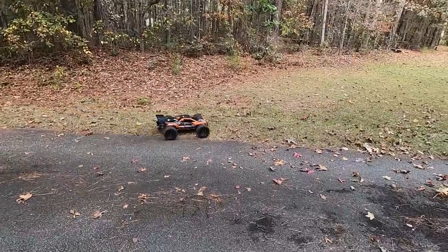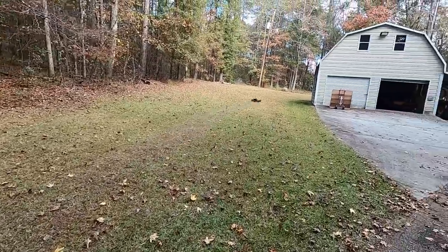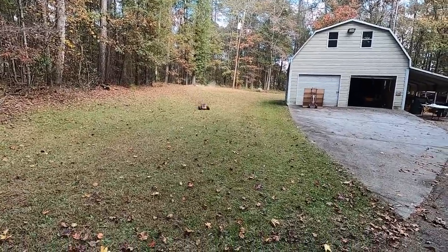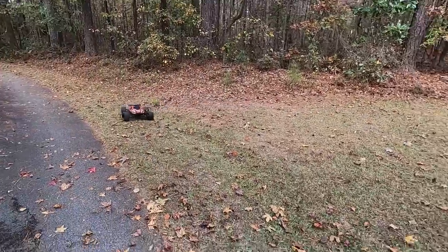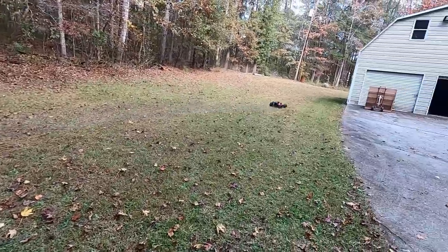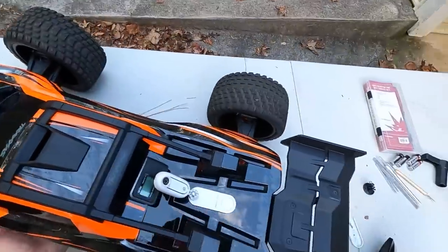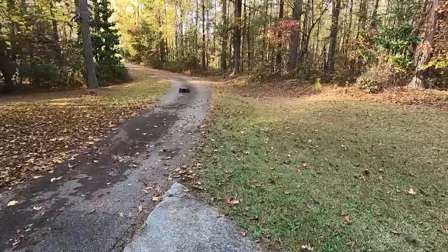See, the weight is so far down, it just does not want to pick those front wheels up. Not that that's a bad thing. If you want to do wheelies, I'll do it a little bit in some circumstances, but for the most part, it doesn't want to bring that front end up. All right, let's see how fast this thing will go. I got the speedometer on there. It says they'll do 50 out of the box. Let's find out.